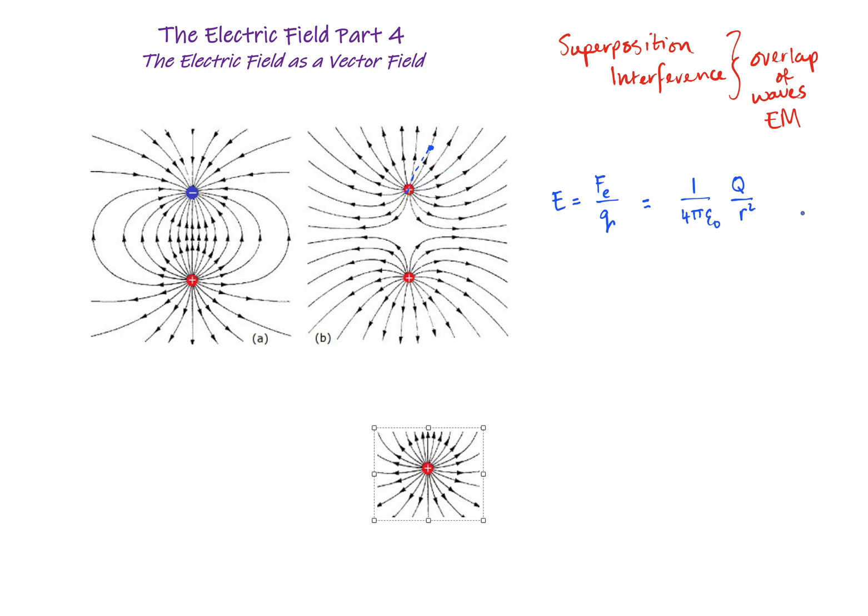What we want to do is always keep in mind that when we're defining the electric field, we're always defining it only for a specific position, not a region, although we can do that as well. For this video, we're defining just a specific position, or distance r, this position right here, at some distance from both of the charges, and we are defining the field only at that exact point. And so that's what we're going to take a look at now and see how do we actually come up with that idea.